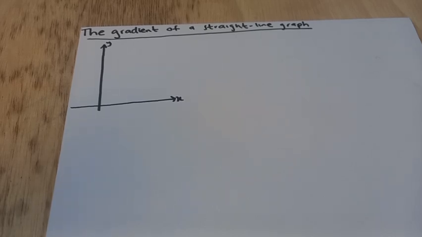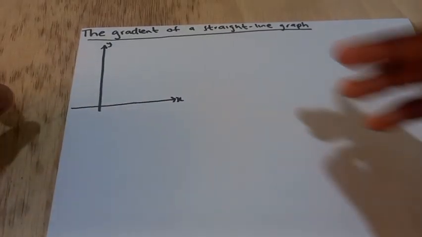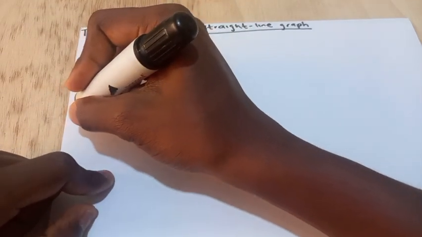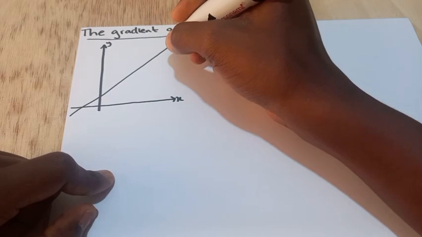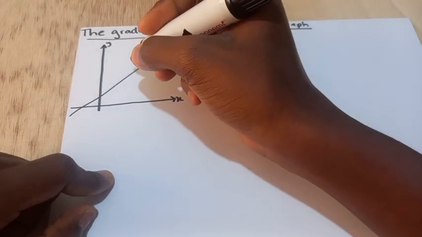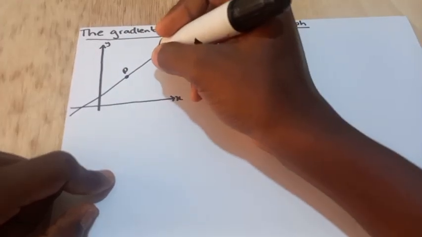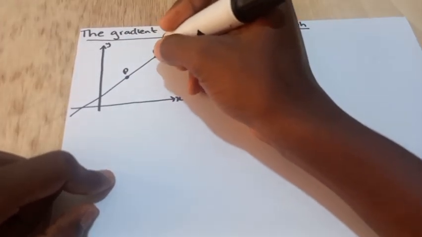We're treating the gradient of a straight line graph. This is the introduction to the differentiation course. So we're reaching the dy over dx. But first, we have two axes, namely the x-axis and y-axis. And let's say we are given a straight line with points on it. Let's say this P and this Q.